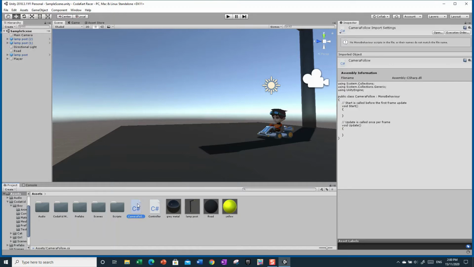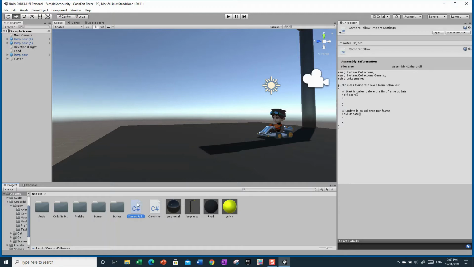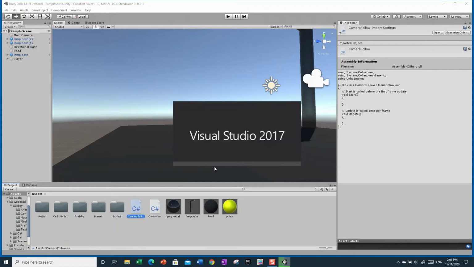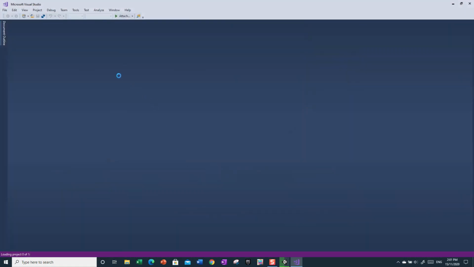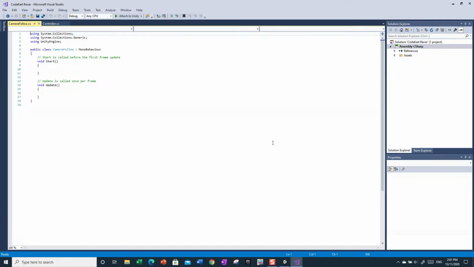And then make sure this line of code is here. If you open it up, you should have this line of code: public class CameraFollow. Automatically you should have that.